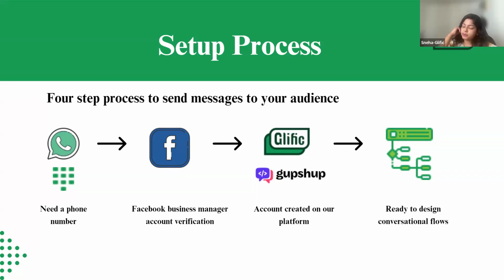Nidhi, you have WhatsApp Business or WhatsApp Business API? Is it the WhatsApp Business app on the phone? Yes, it's a WhatsApp Business app on the phone. Got it. So you can use the same number, but you have to uninstall WhatsApp Business from your phone. And it has to be connected to Facebook Business Manager. That's what you're saying, right? Correct. If you want to reuse the same number for your chatbot, then you have to uninstall it from your phone and use the same number for your WhatsApp chatbot.